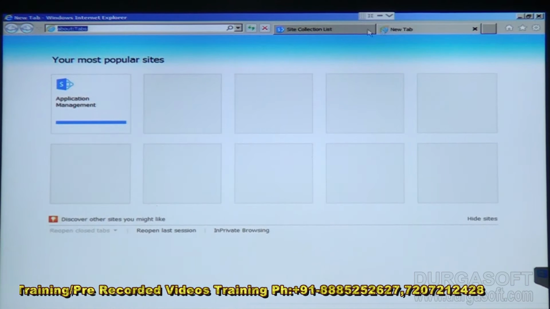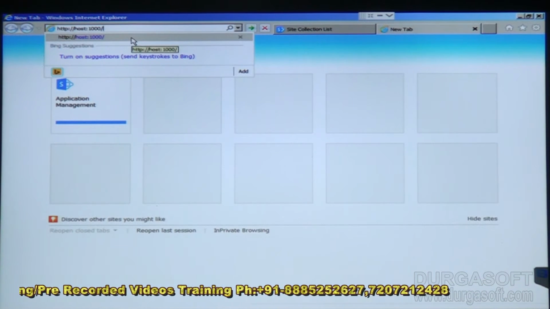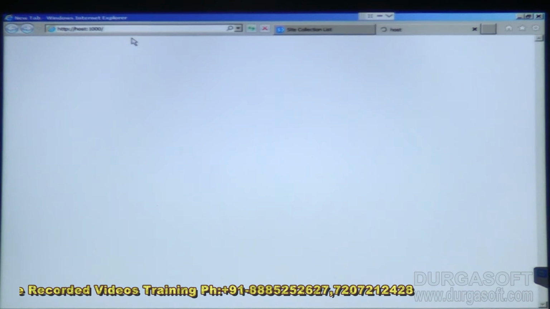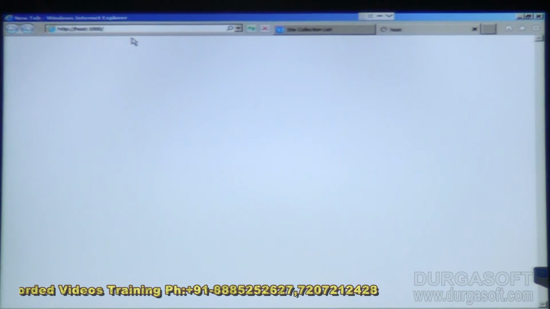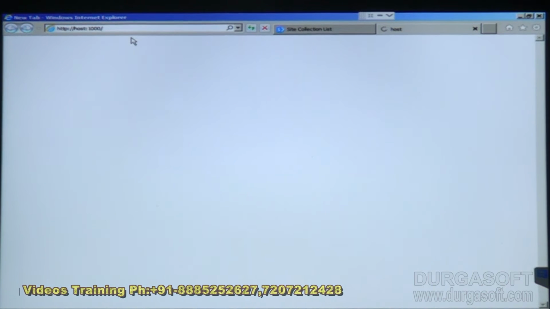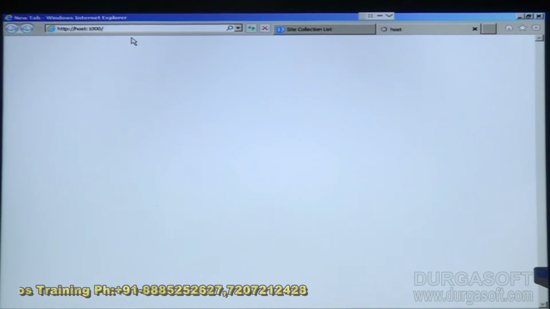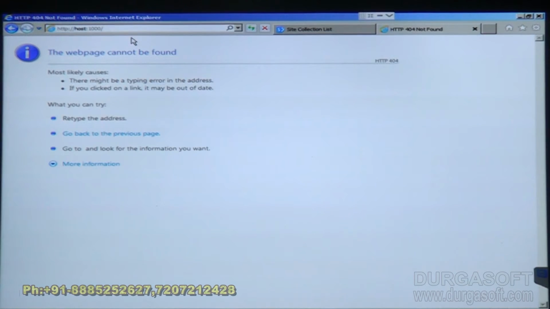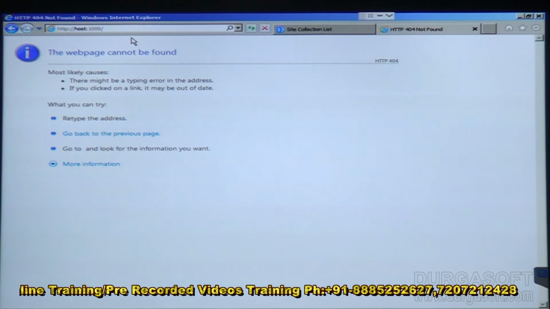If I try to access the URL and hit enter, it should throw us an HTTP error 404, because we do not have any default page such as home.aspx, start.aspx, welcome.aspx, or any default.aspx.